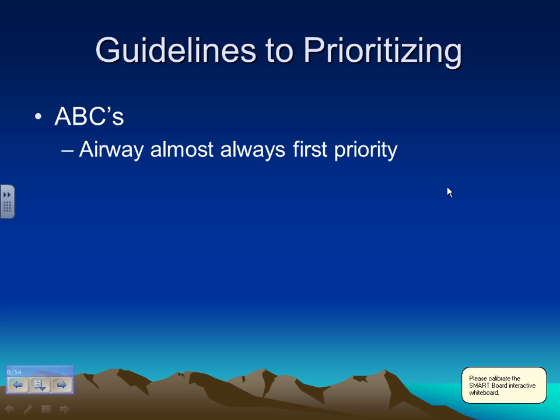But if the scenario has nothing to do with airway or breathing, then that airway or breathing option that those sick, twisted people who write these questions put into there as an option, because they know you've had it drummed into your heads from day one that ABCs, you got to check and see if airway or breathing has anything to do with the scenario that you're looking at. If they're talking about a person who's just fractured their ankle, airway and breathing is not your priority. Circulation is going to be your priority, right? So, almost always the first priority.